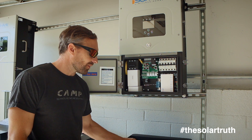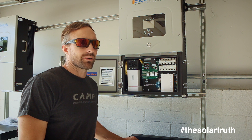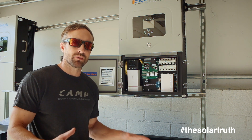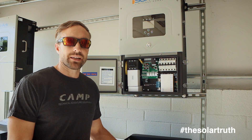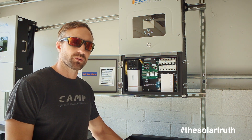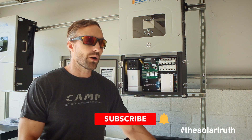Each battery is 18.5 kilowatt hours. In simple terms, a normal track house uses about 20 to 40 kilowatt hours a day. So 18.5 kilowatt hours in backup mode will keep you pretty comfortable, especially when you have solar going at the same time providing around 15 to 30 kilowatt hours that day as well. This battery will last pretty much normal use almost all day, and with solar, fairly easily all day for a typical house even in off-grid backup mode. With three of these, you're definitely going to be fine for larger homes, well pumps, and higher usage — possibly even three to five days with rain and no solar with a big battery system like this.